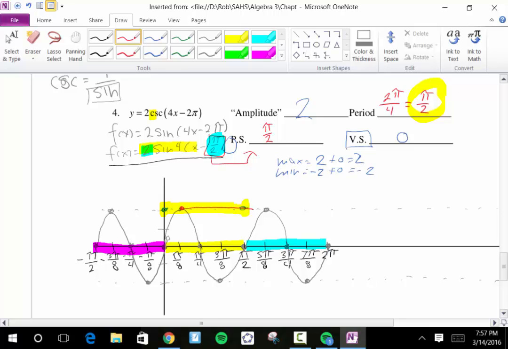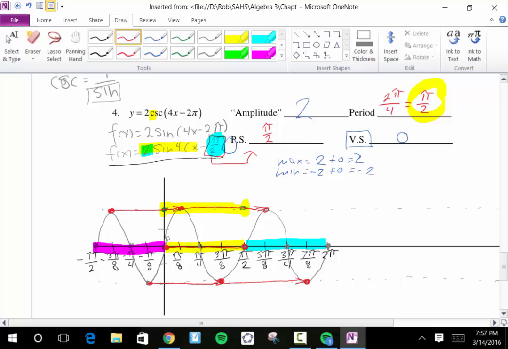That would shift it all the way to that point. Well, there's already a point there. This point right here would shift it all the way over to this. Oh, there's already a point there. This point would be shifted all the way. Oh, there's already a point there. Okay, weird. This point would be shifted all. Oh, there's already a point there. Interesting. This point would be shifted. Oh, there's already a point there. Notice that it shifted every point to where there is a point at the end of the cycle.